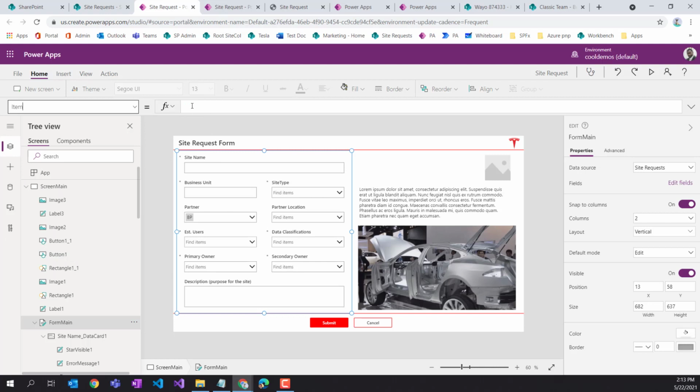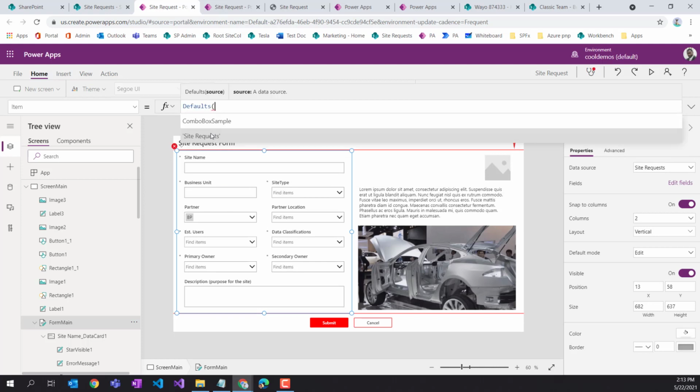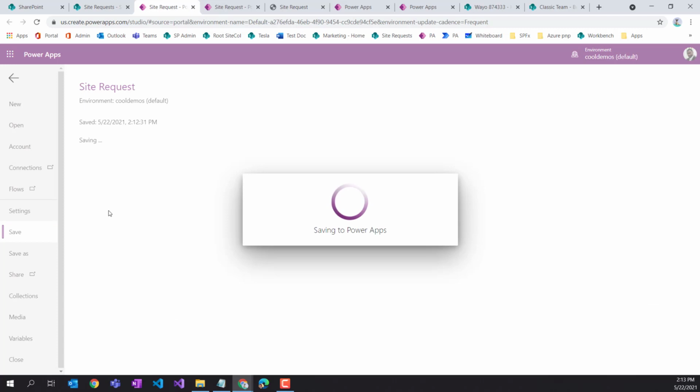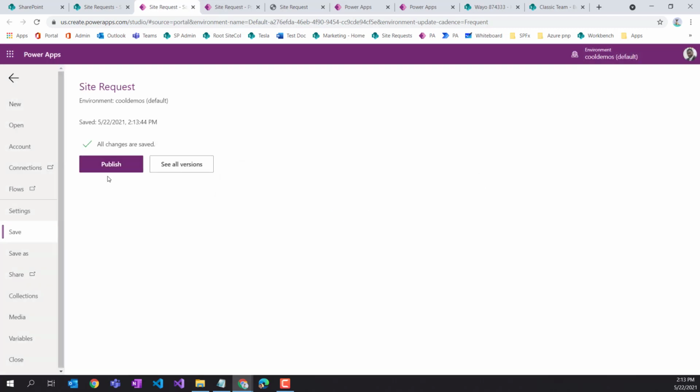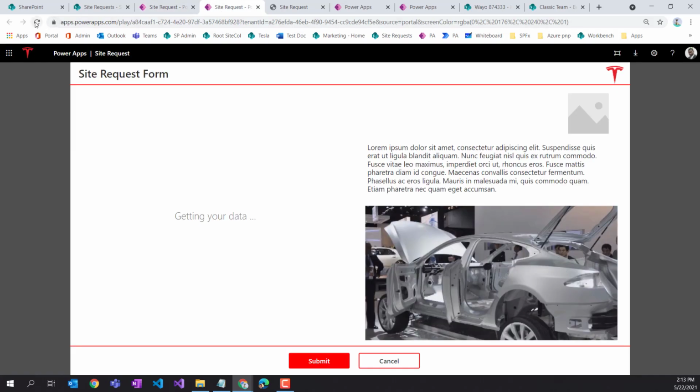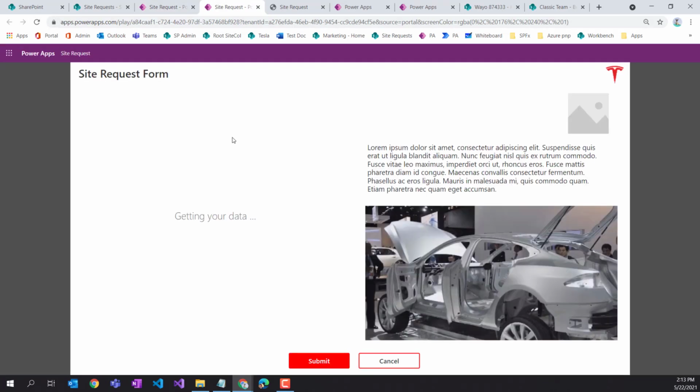This cannot be blank. You have to specify the default item for the form component, and what I'm going to put in here is the defaults method, which says I want to create a new record. That's what they're doing. So when they launch this form, they're putting in a new request, so this is going to be a new record. Once we save this off and then publish it and go through our cycles of refresh, this should now start to render as expected. Usually it takes a couple of refreshes here.